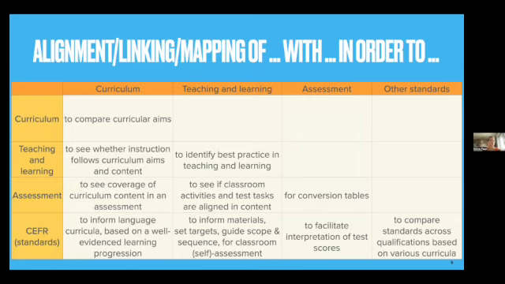I just wanted to show you this slide, that everything has been done. So alignment of two curricula to compare curricular aims is possible and has been done. Teaching and learning with curricula, assessment, conversion tables, and then CFR standards.